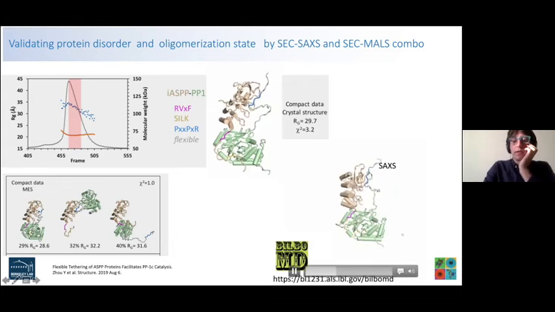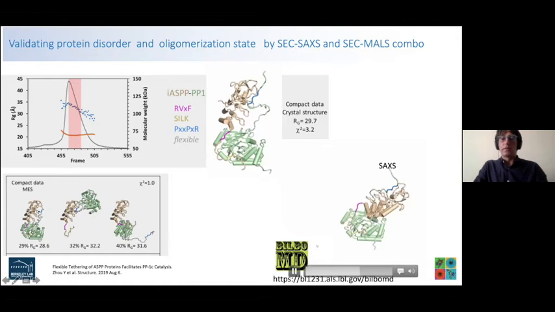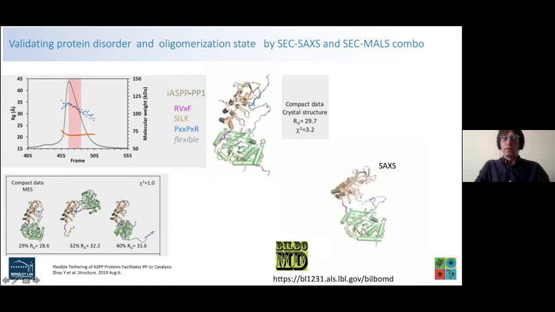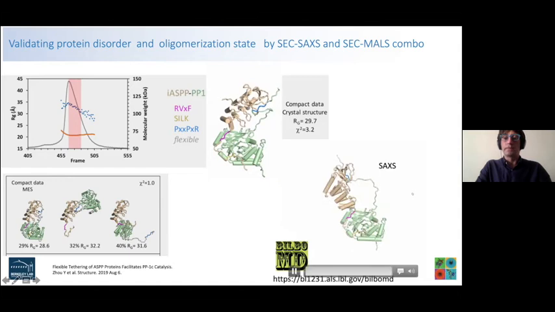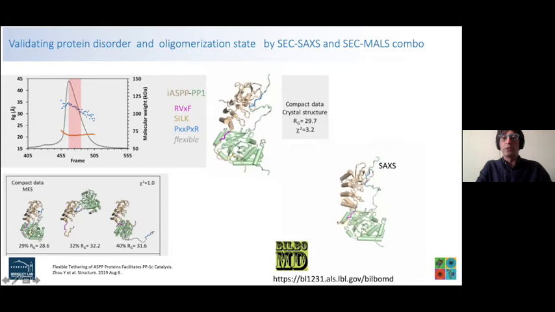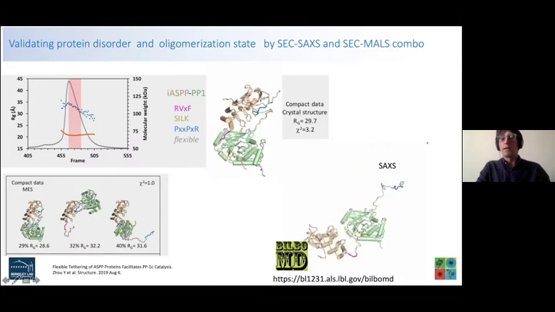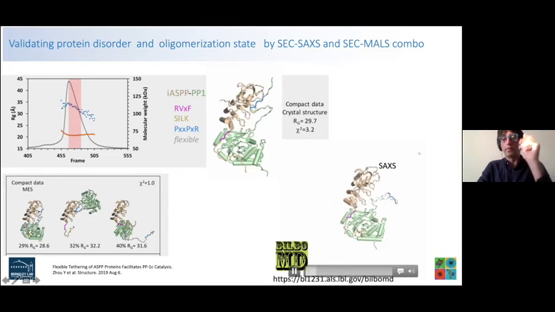It's one of our tools that Greg mentioned in his introduction, and it's also accessible with a simple web application on our page. And so that's how we analyze this kind of data: when the crystal structure does not fit the data, you get a really bad chi-square versus a chi-square of 1.0, which is mostly optimal or perfect when you implement this kind of extended conformers, and multiple of them.